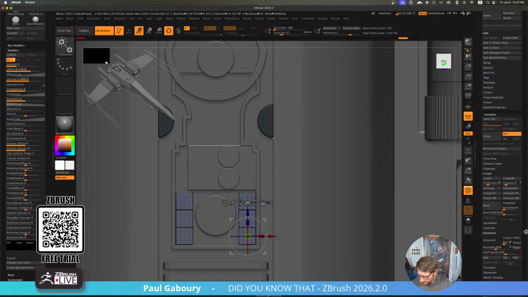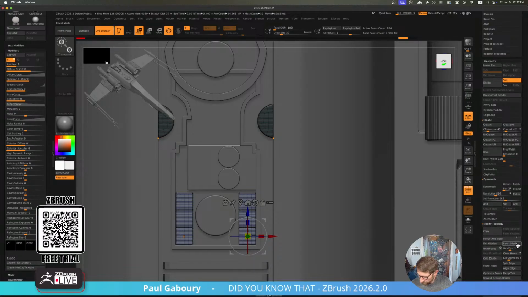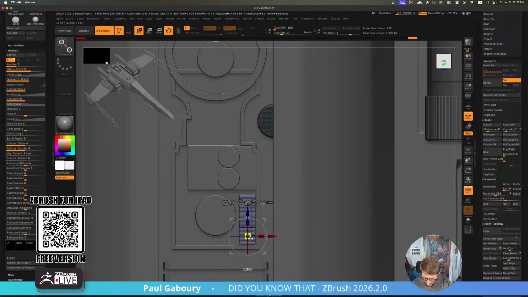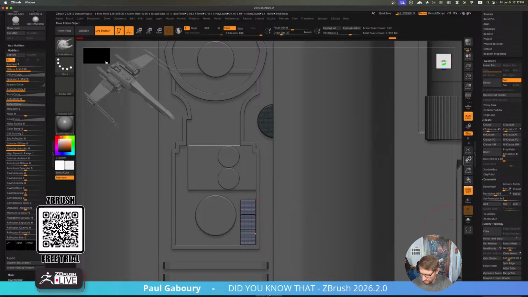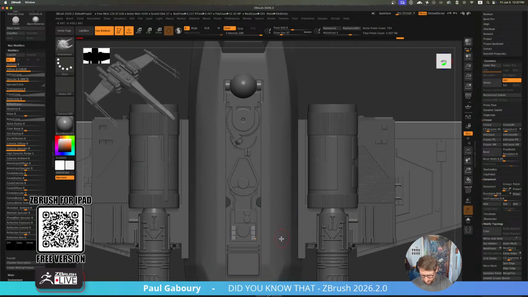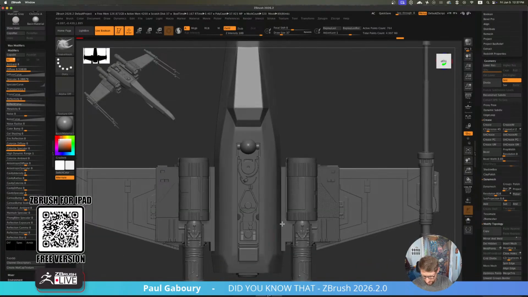So let's delete symmetry. So a little bit more. Just a little bit more. Or oh, I think I went a little too much. Yeah, right about there. I'd say they're more like that.